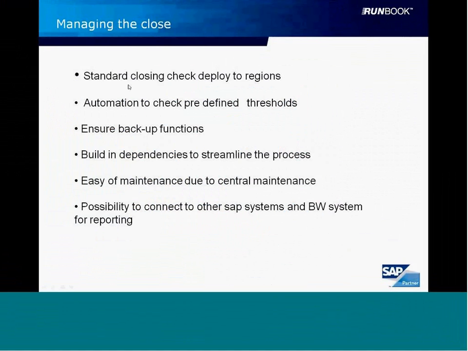Now, what do we do to streamline this whole process? We are standardizing the closing checklist and deploying, let's say, the master template to the regions. So, for example, if you already have a shared service center, then you probably already have a master template. We basically ensure that your master template is being copied down to each region, let's say at the end your legal entity, and we will drive your standardization because they cannot change it.